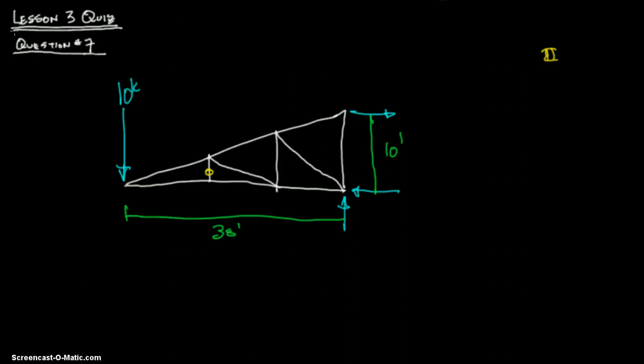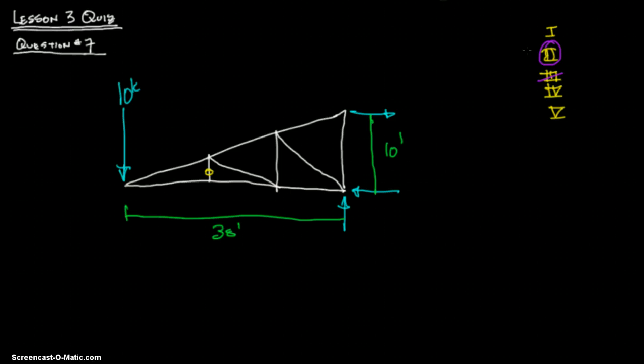All of the verticals are in compression. Verticals, compression. It says all. So I'm going to say no to that one. It says all, and we already know this is a zero force member. So I'm going to go ahead and say no. I don't want to say no straight up because I never like these questions, but for the most part, I'm going to say no. That's incorrect because that's not in compression. It's not in tension. It's a zero force member. So I'm going to say no to 3. That's a yes to 2 and a maybe for 1.